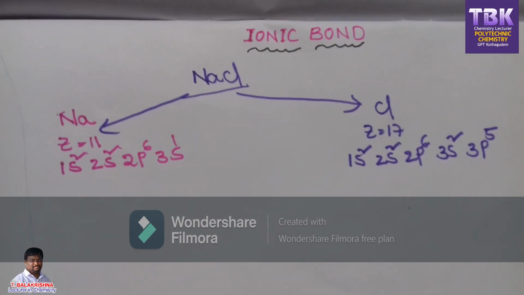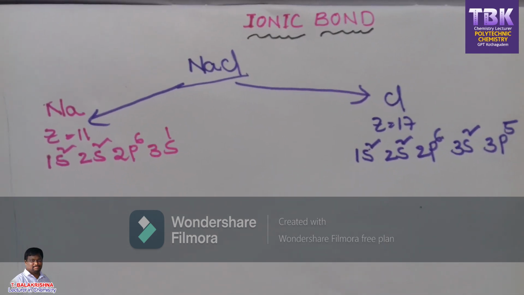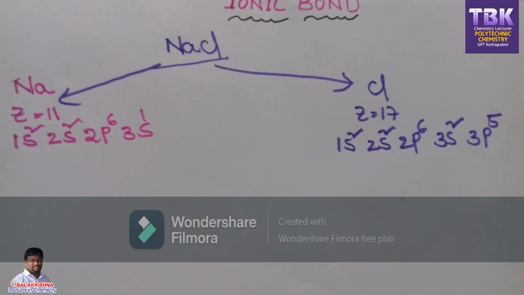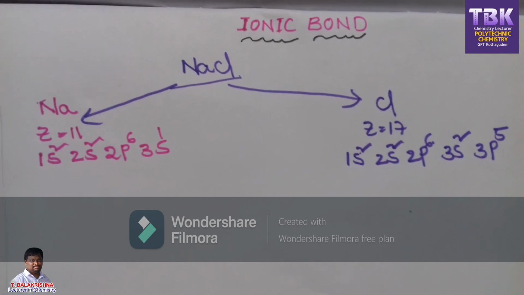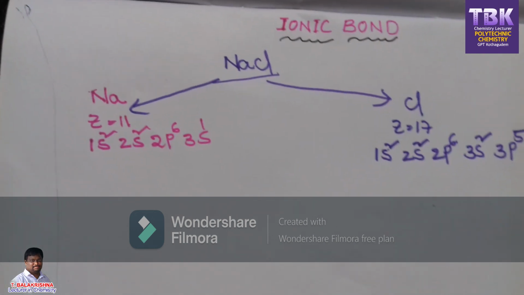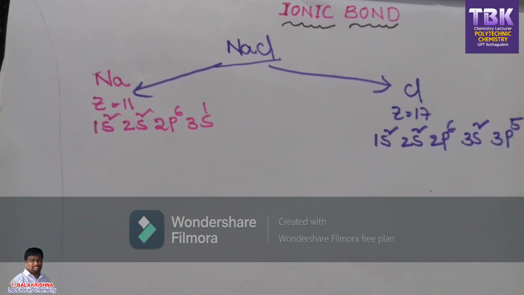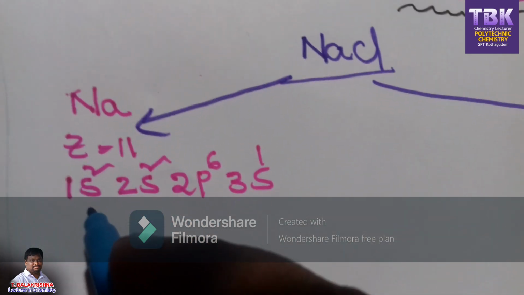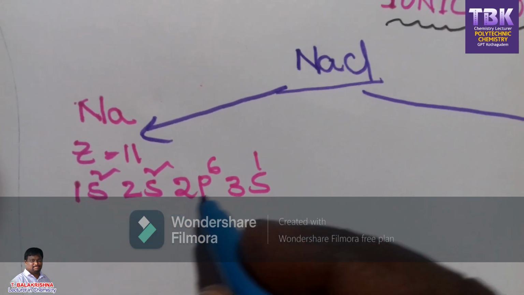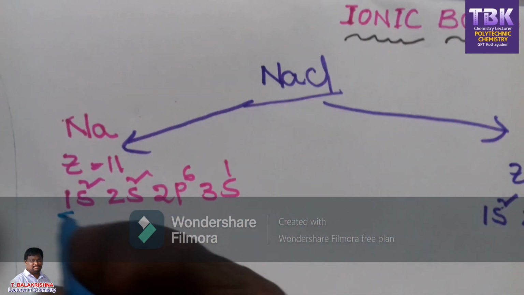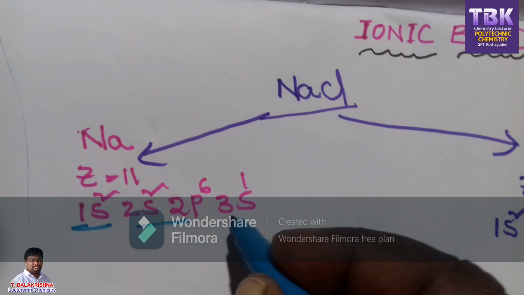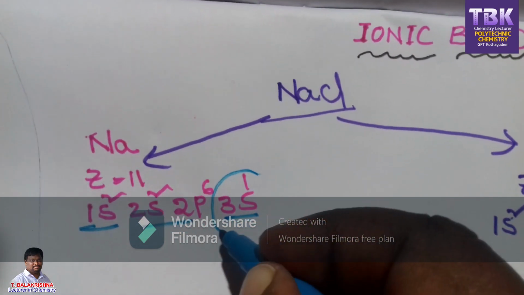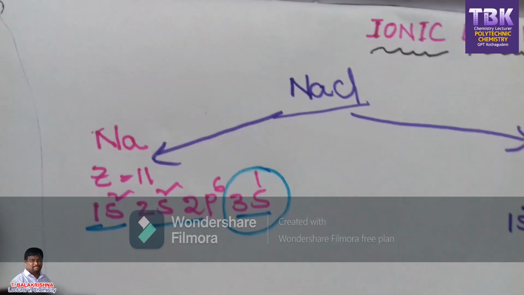What does the electronic valency theory say? The electrons present in the outermost orbit participate in chemical bonding. First you should know which one is the outermost orbit. Come to the sodium. Which one is the outermost orbit? We already learned this in the previous part. It has a first orbit, a second orbit, and a third orbit. Which one is the outermost orbit? It is the third orbit.